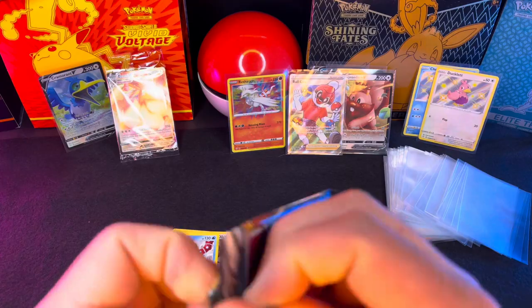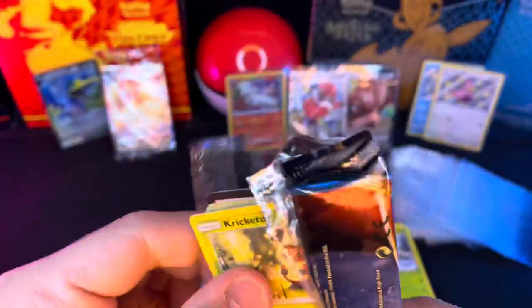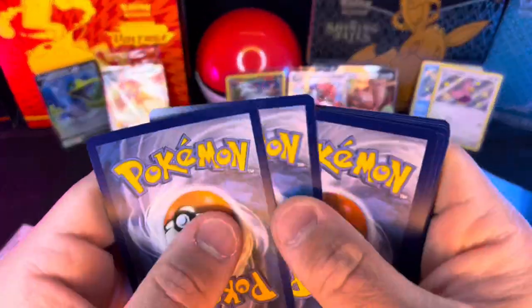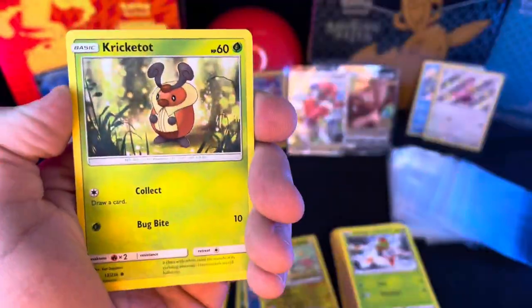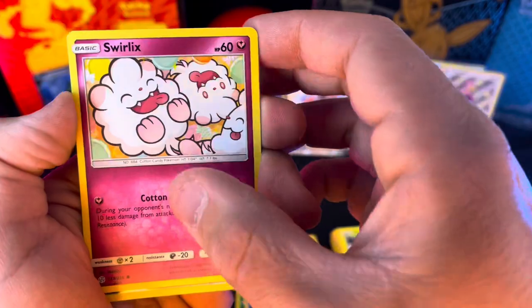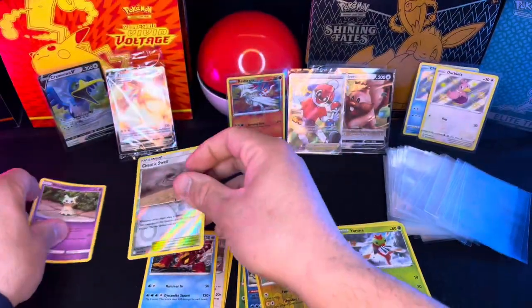Cosmic Eclipse. They have tons of different cards on here. They have special full arts that were only available in this set. There's a ton of cards in there. There's over 200 different cards in this set. Rotom, Type Null, Heracross, Cricketot, Woobat. There's a Ducklet. Swirlix, Reverse Holo, and a Mimikyu regular rare.